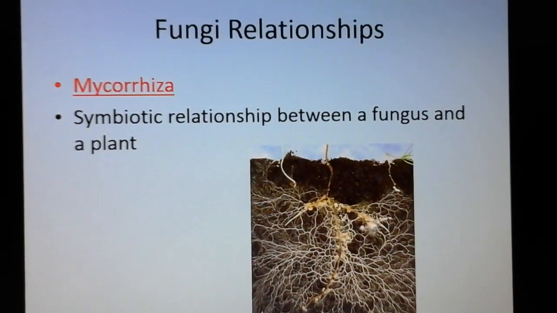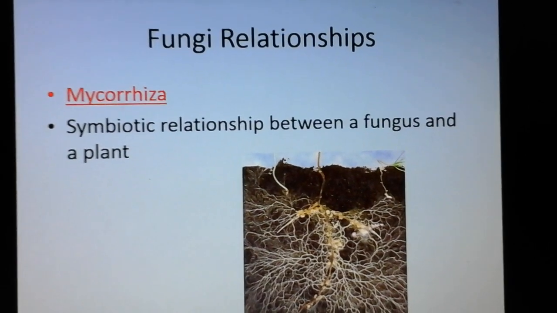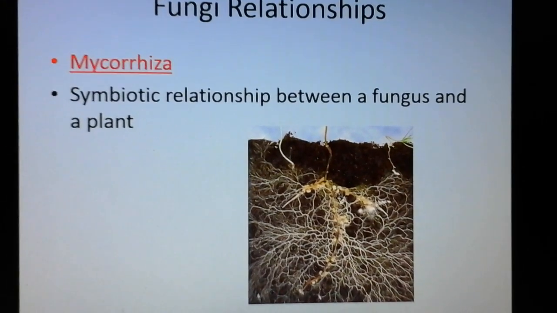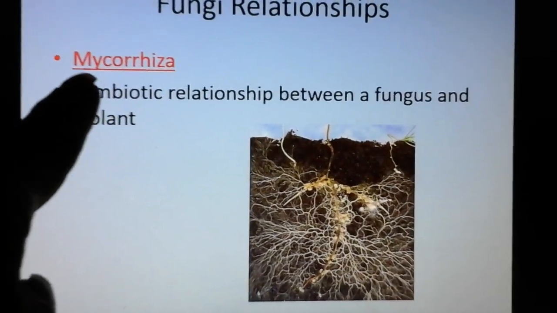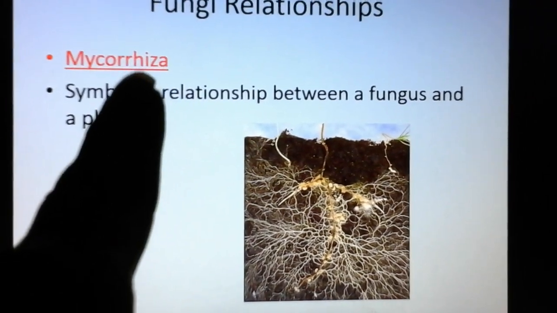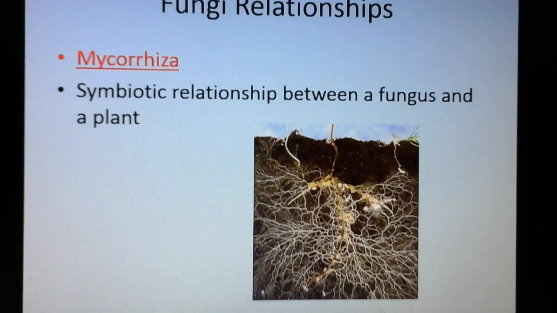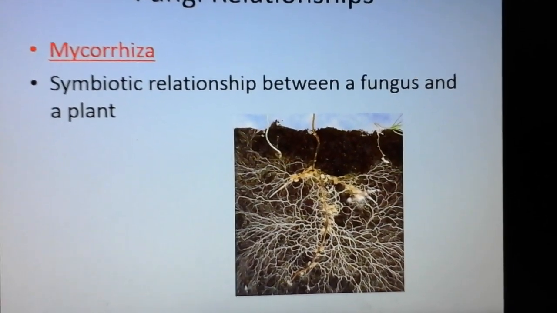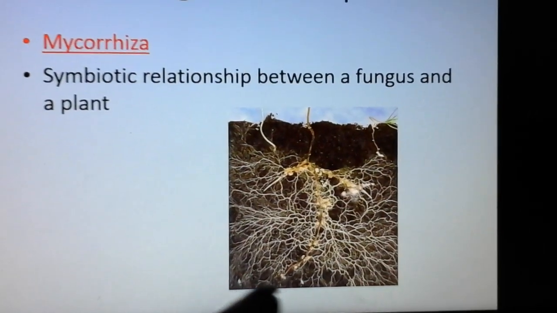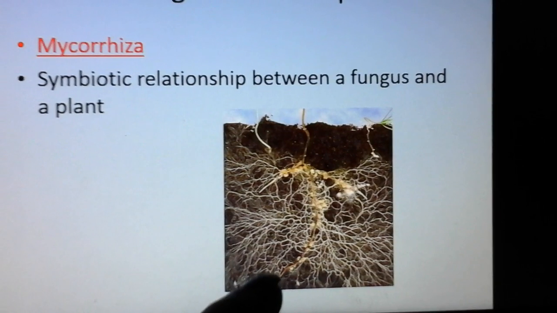Now, with the fungi relationships, I mentioned some of these guys are mutualists. They work together. And so here's an example of something called a mycorrhizae. And again, don't let the big word scare you. If you see myco, you know that is a fungus. Anytime you see rhize, it means it's a root. So this has something to do with a fungus and a plant. And this is actually a relationship between a fungus and the plant. What you're seeing here, those are actually the fungus. And this part right here is a taproot.